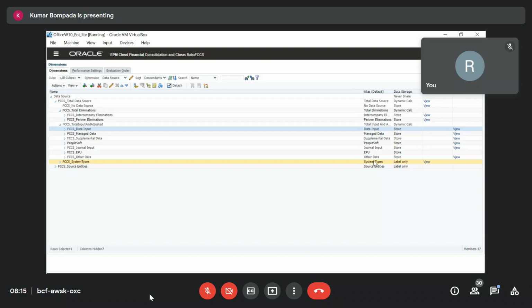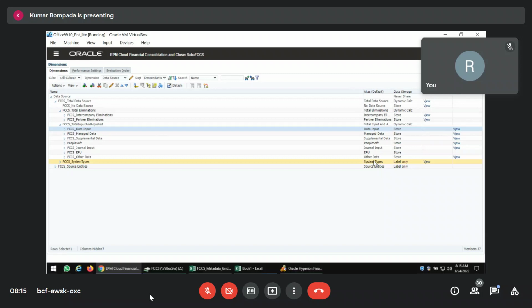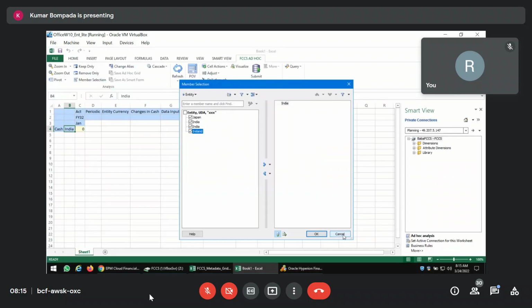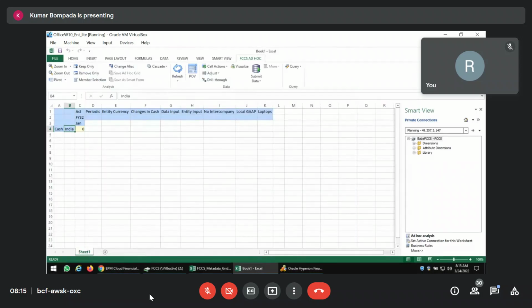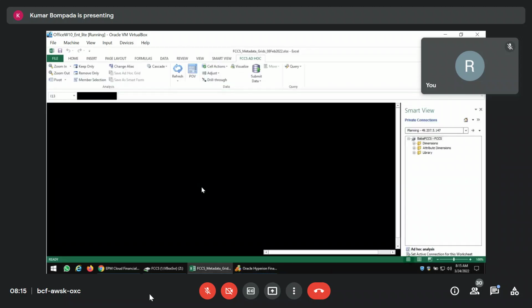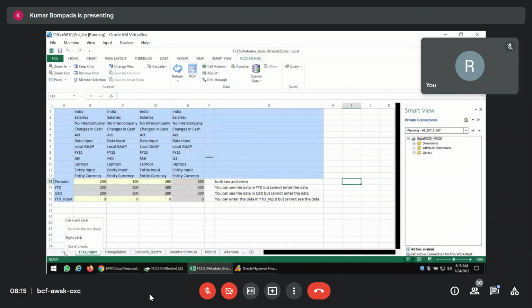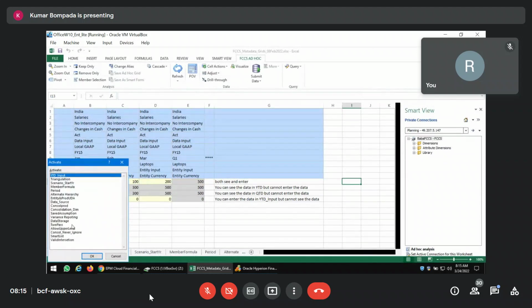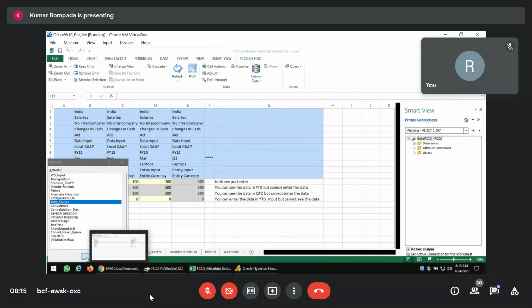Okay, one minute. We'll cancel this and close this one. When you right click here, is there any data source? Data underscore source.